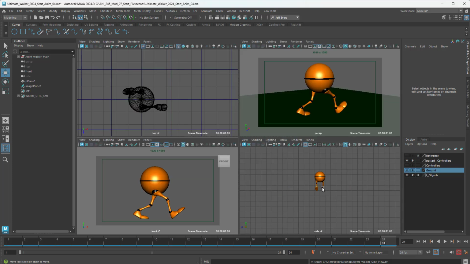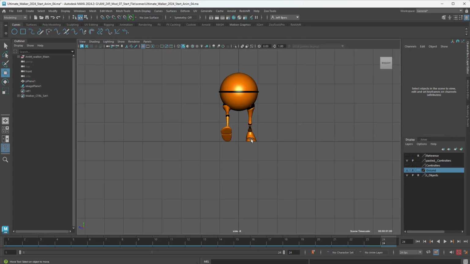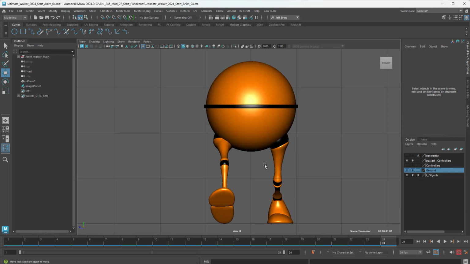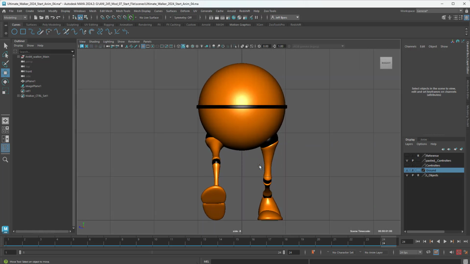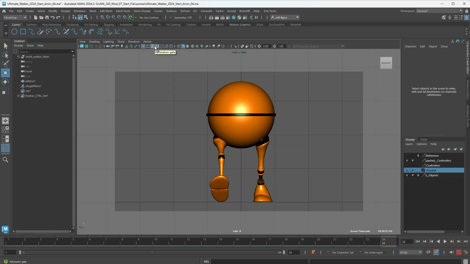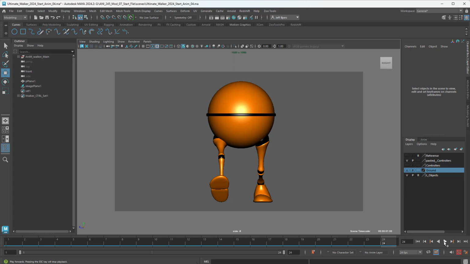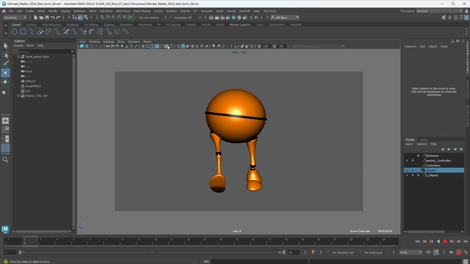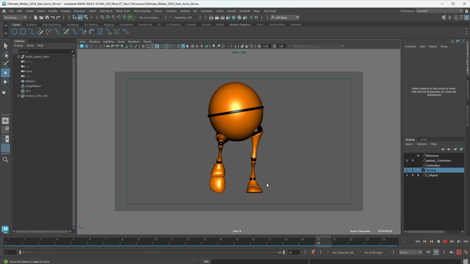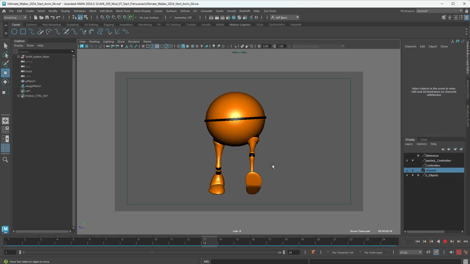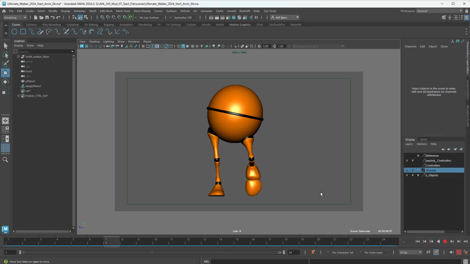Now we're going to do the front view. That's important. So I'm going to zoom in on the front view. And I'm going to go ahead and add the, get that added, and I'm going to take the grid off. I'm going to play this, see if it stays in frame. I need to probably put safe action on here so I see that it's, there we go, just moving it down a little bit. That looks good.